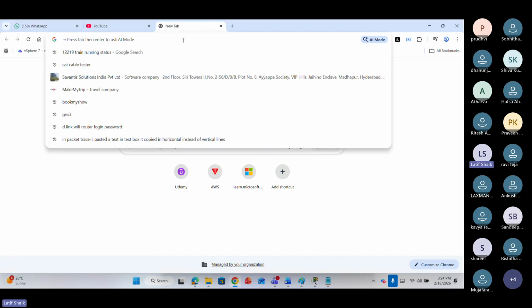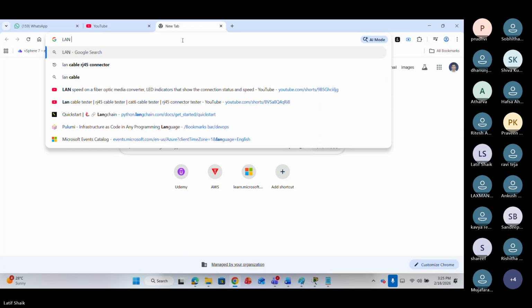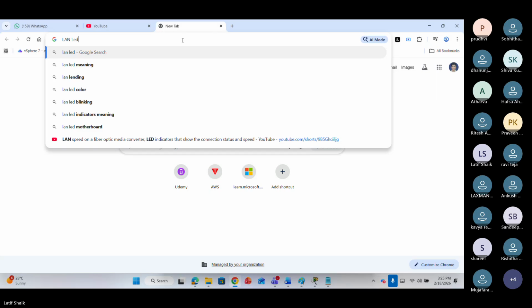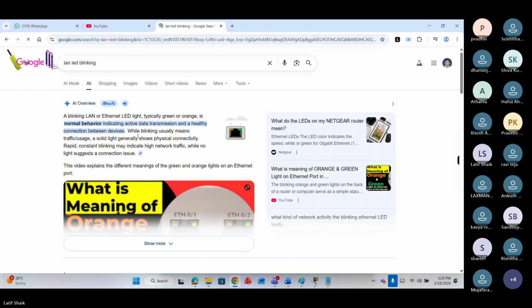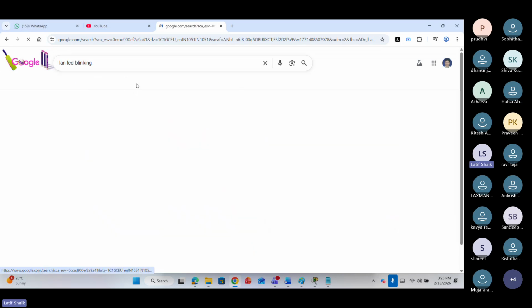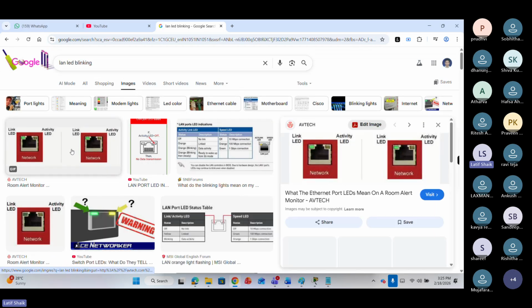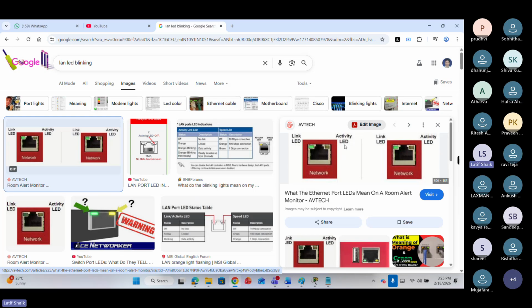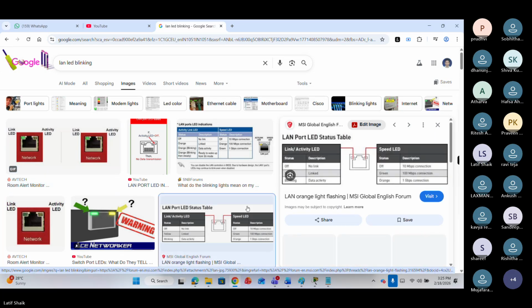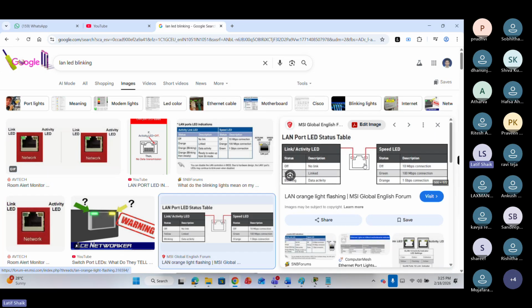So what I said about the LAN port, or RJ45 port, this LED shows link and activity. The status: off means no link, on means linked, blinking means data activity.